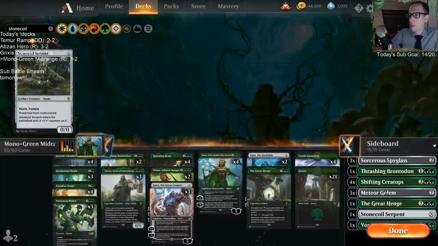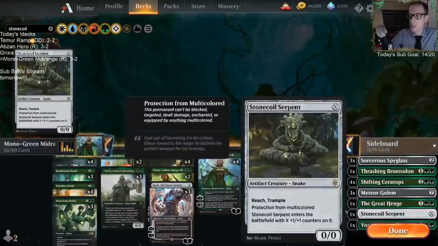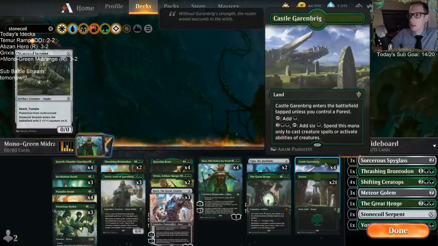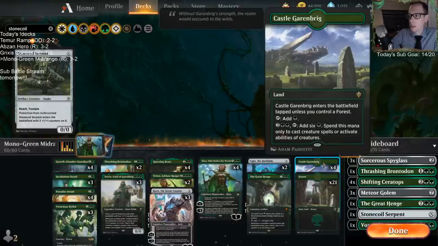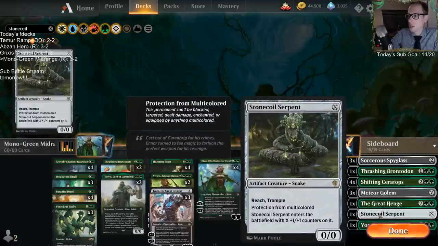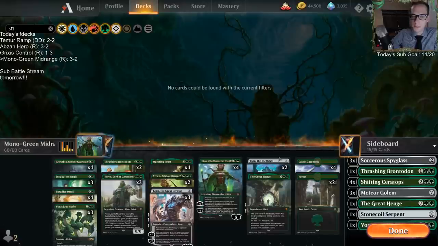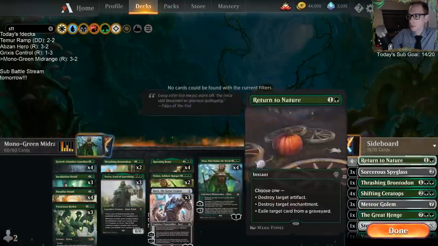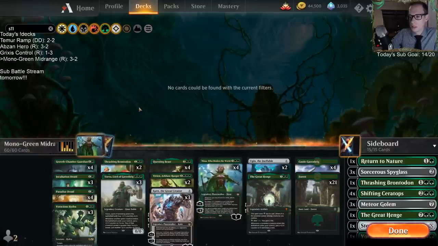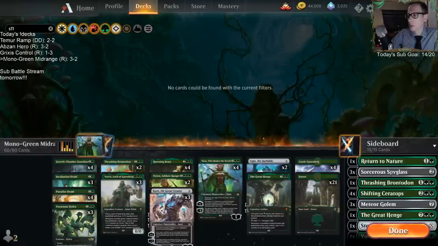But I like this being an artifact that we grab with Karn. Basically, that's why I really like Stone Coil Serpent. It's an artifact to grab with Karn. Of course, it can scale up with Castle Garenbrig, so you can make a very large Stone Coil Serpent as well. And then obviously with Vivian, you can make it even larger. And it is a large trample creature. I think I want to try Stone Coil, because I want another card to play turn 1, turn 2. We have a lot of good stuff turn 3, turn 4 already after board.